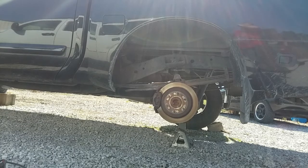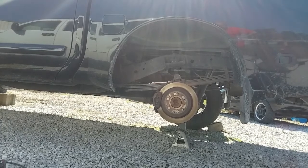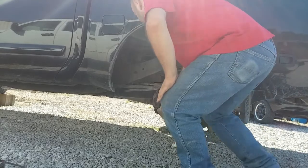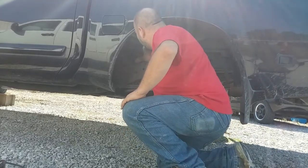Today's a new day. We're going to be working on something different. We're going to be replacing a fuel pump in a 2013 Nissan Titan. I've already got it jacked up, got the wheel off. Working up here in this hose. The fuel tube off here.